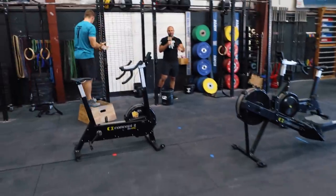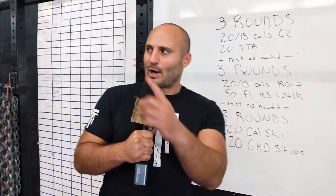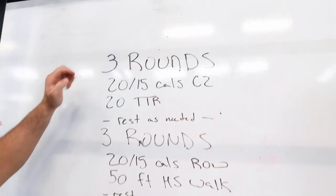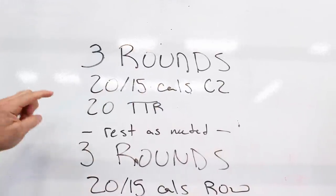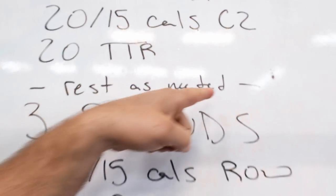Here's Jake stretching after his workout, but we're over here. We're about to talk through Tuesday, November 23rd's RX Path workout. Option number one — Brandon Dorman and Kyle Habdo are demo athletes. The workout is three rounds: 20 calories for the men, 15 for the women of C2 bike, and 20 toes to rings. You go through three rounds for time of that, then rest as needed.